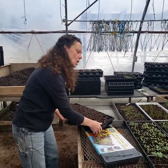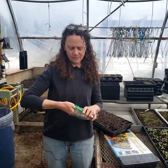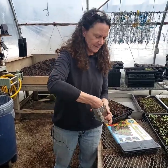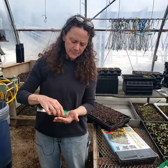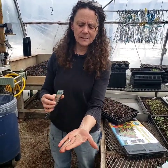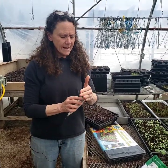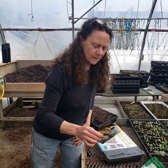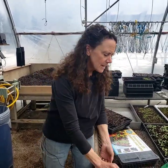Now then, if it's a young child, you want fairly big seeds. So I would pick something like nasturtiums. They're a nice big seed. They're easy to handle. They're a flower seed. For somebody a little older, maybe calendulas. Those seeds are a little bigger or a little smaller, but manageable. And if you've got really dexterous fingers, go for something like pansies or Johnny Jump Ups. They're a very tiny seed.